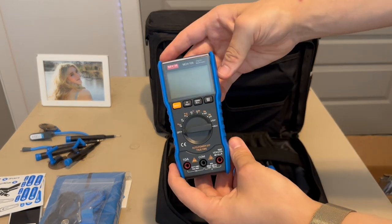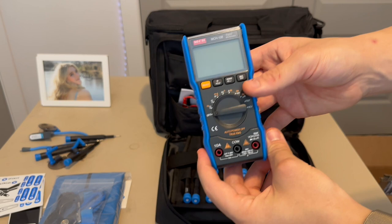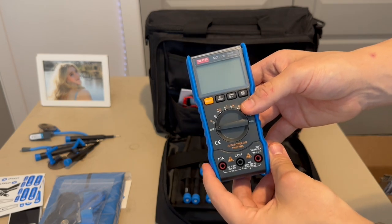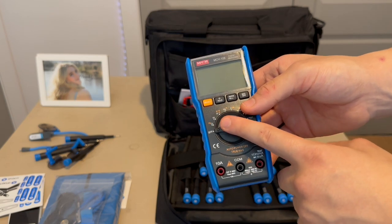There's even a little strap so you can ground yourself to wherever you're working, so you won't get a static buildup. Next we get a multimeter. This will allow you to measure how much power something is outputting, and you can also use it to see if the device has a short component on it.